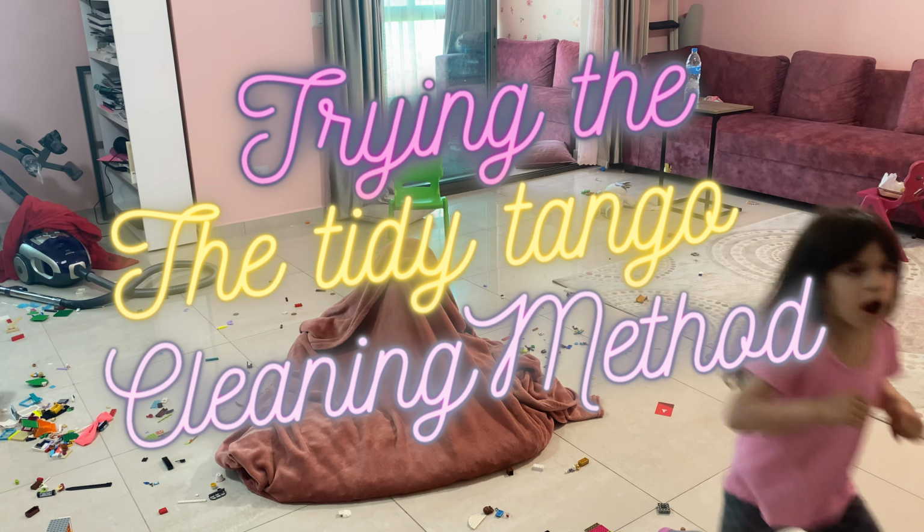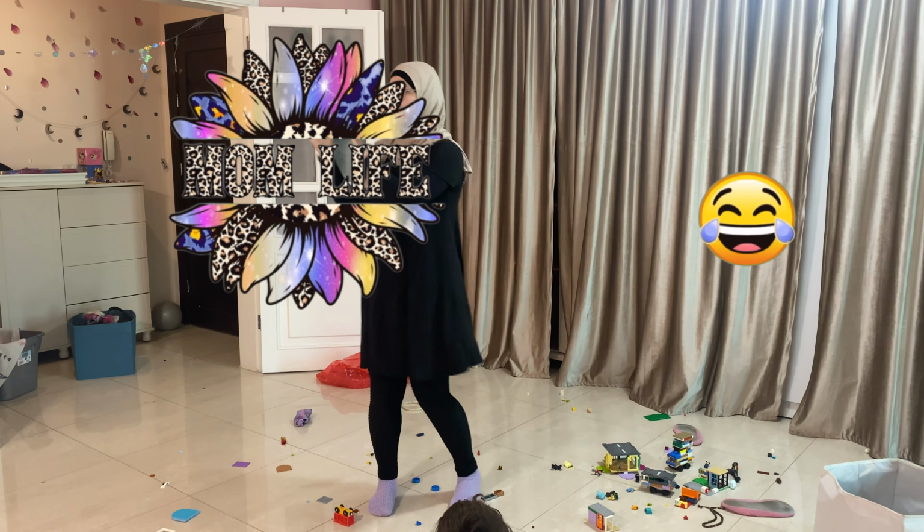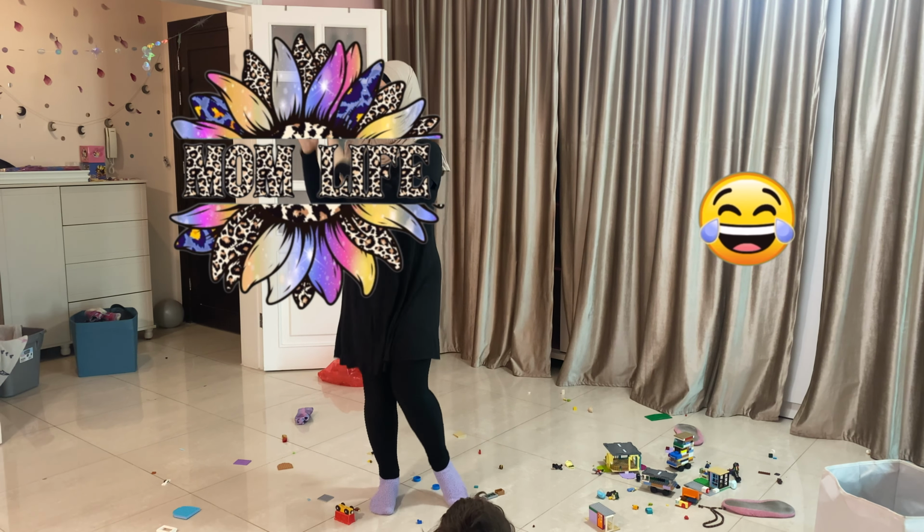So explaining the Tidy Tango method real quick, it is to start with 2 minutes of tango. As you can see, I am just basically doing weird things. And then when you are done and you move, your blood flow is all over your body, then you can go in your kitchen and clean the dishes for 10 minutes. And then you put another 10 minute timer where you are going to tidy up the rest of your house, whatever a guest would see if he comes into your house, which is, you know, the living room, the entrance, the kitchen, I guess, somewhere a guest could come if he wants to help you make tea.